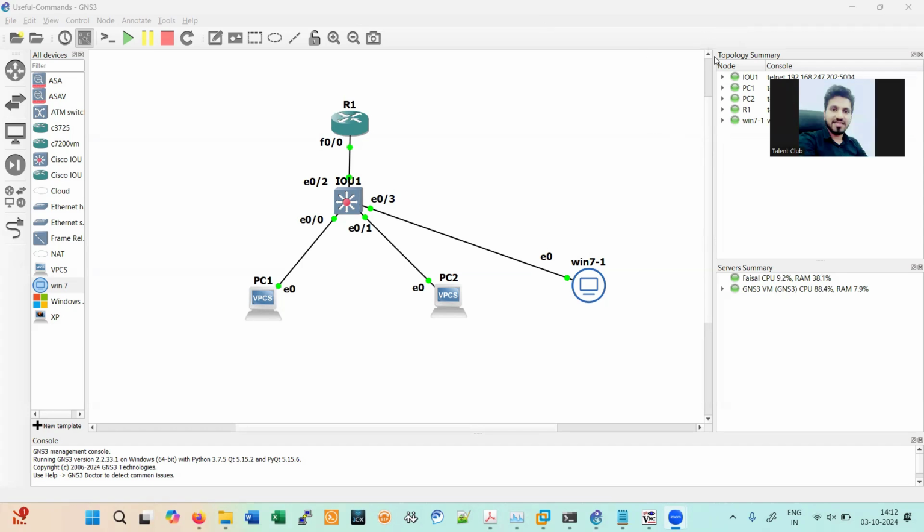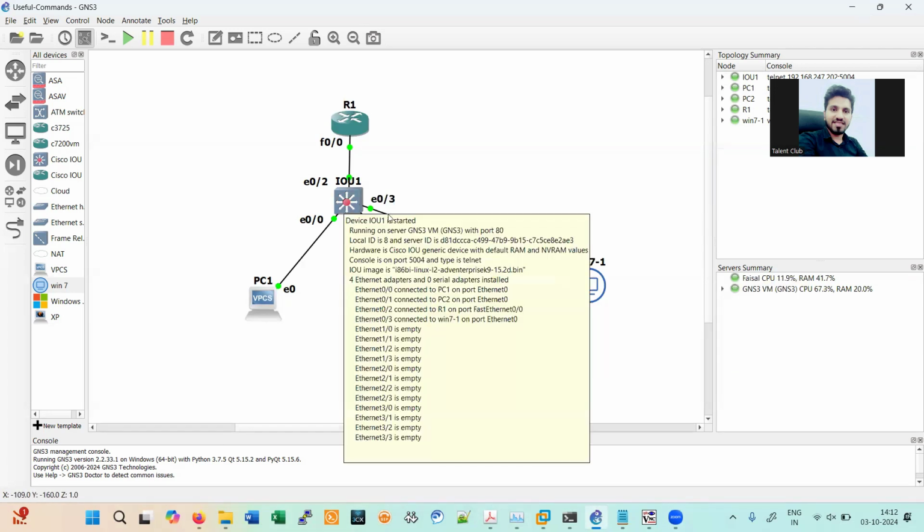Today we will discuss some basic commands which would be very helpful for a network engineer. So let us go to the class. I open the GNS3 workspace where we added some devices like a router, PCs, and a switch also.